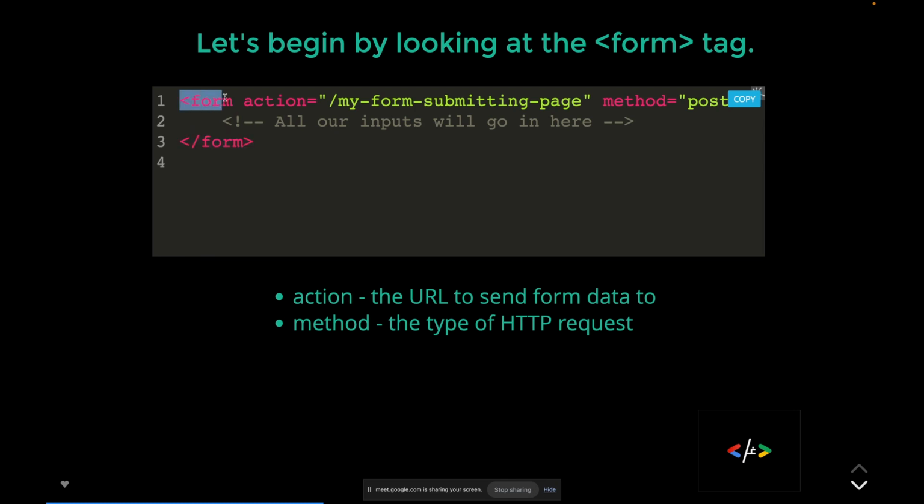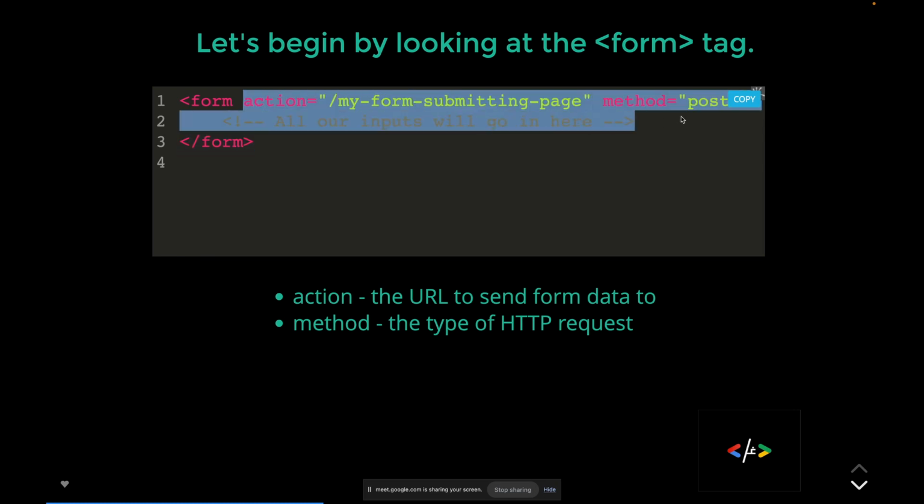So the opening tag, the closing tag, and these are the HTML elements themselves. Inside the HTML opening tag for form, there are these things here. And what do we call these?